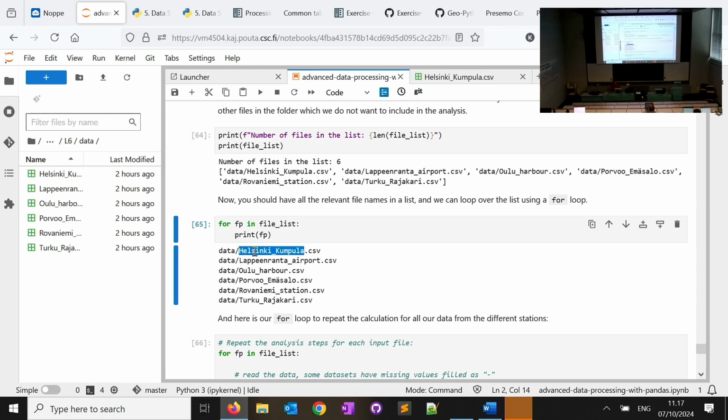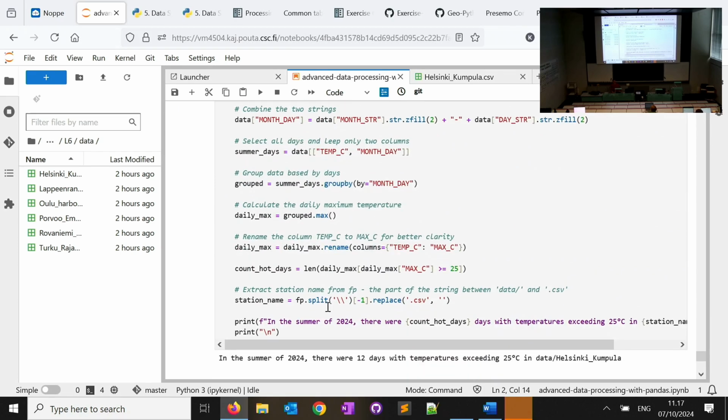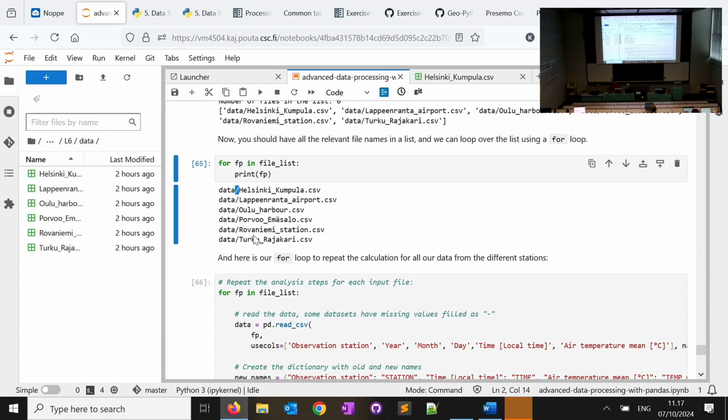Strings have a method called split. So you can say, okay, split my text wherever you see this. Then it will be split into two parts, before the slash or after the slash. And it will be a list, so it will be indexed. So I used index -1. Remember, in a list, index -1 means the last. So I'm accessing the latter part here, this one. What it should return is everything after this slash. So why do I put two slashes?